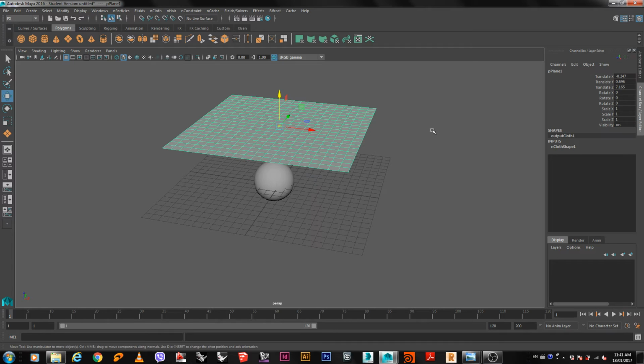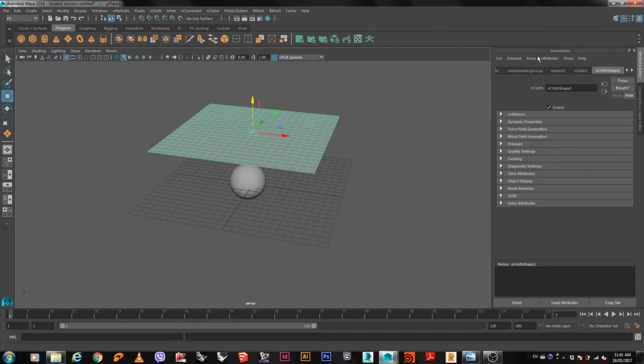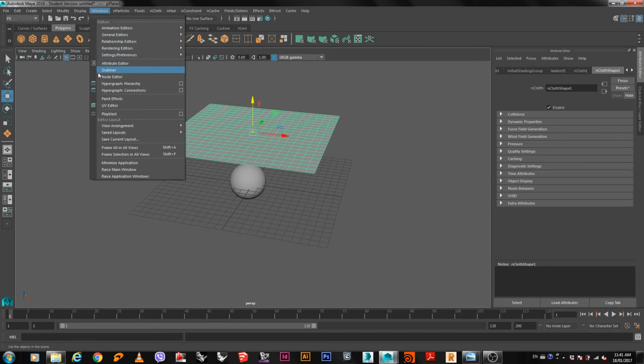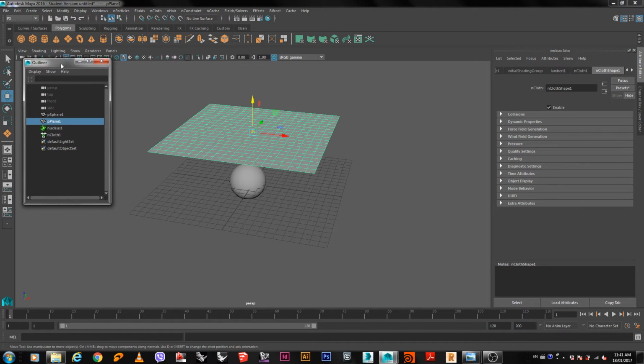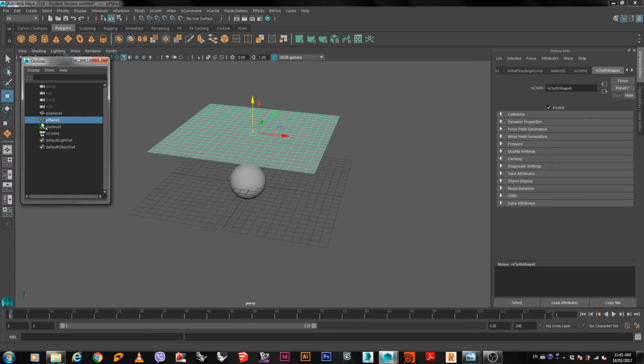I'll go back to frame 1, select my object, and go to my attribute editor. That's where you can access all the different properties of this nCloth function. Also, if you go to your outliner, you can see each time you add a modifier or a dynamic object into your scene.